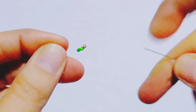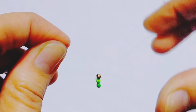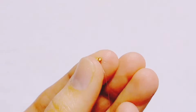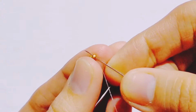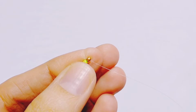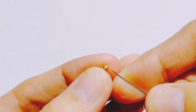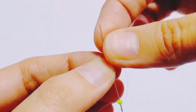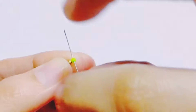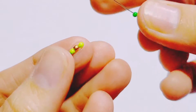Then let's put in another knot to make sure that's extra secure. So our beads should be in a line, and I'm just going to go through the gold bead again. Then on your needle, grab a green bead. And again, I'm going to go through the gold bead. I'm just going to go through that green bead again. And now I'm going to add a dark green bead.